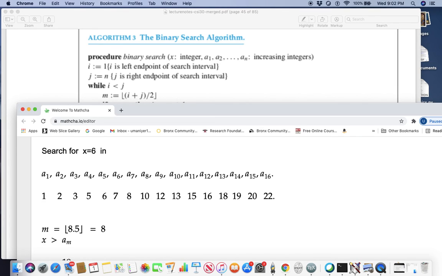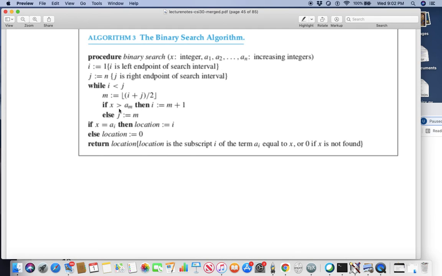If your X were smaller than the middle number, then your search continues in the left half. What does it mean to say left half? Well, the left endpoint doesn't change, but the right endpoint changes. If X is less than or equal to the middle value, then the right endpoint of your interval changes.